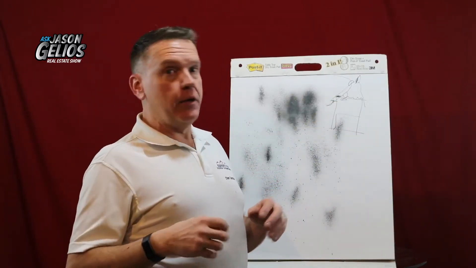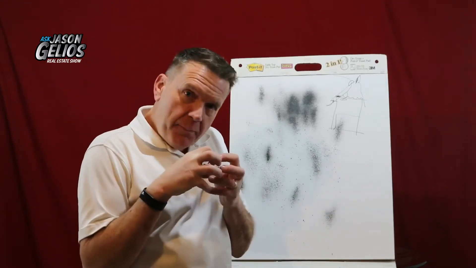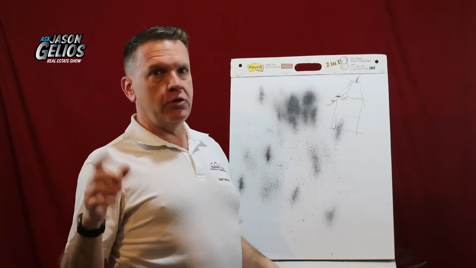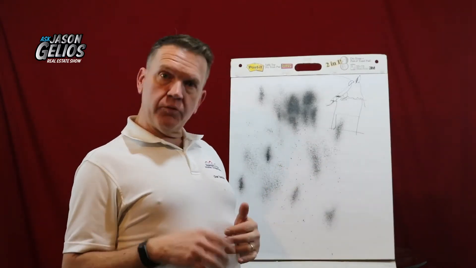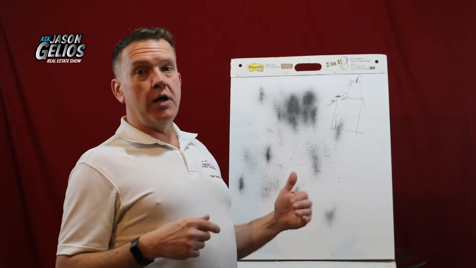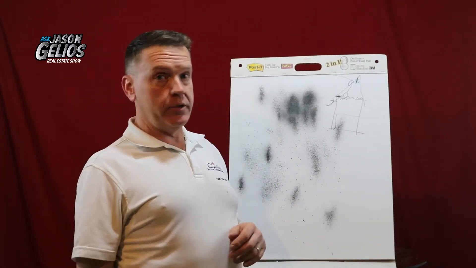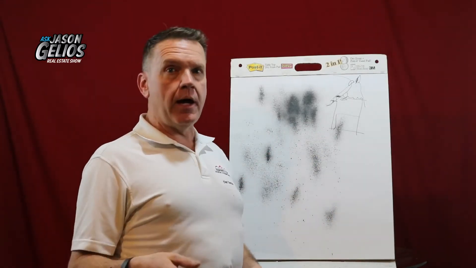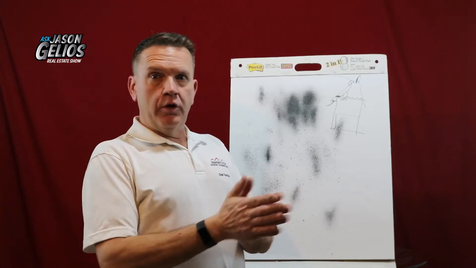There are different chemicals, enzymes, and processes mold remediation companies use to kill mold after pulling the spores out. Some use encapsulation — a process that seals the mold spores so they don't need to be vacuumed. There are many different approaches, so ask the company what they're applying, what their guarantee is, and what their process is. After remediation, there will typically be a retest — a confirmation test — either by the company or by an independent party like myself, to avoid a 'fox guarding the henhouse' situation.